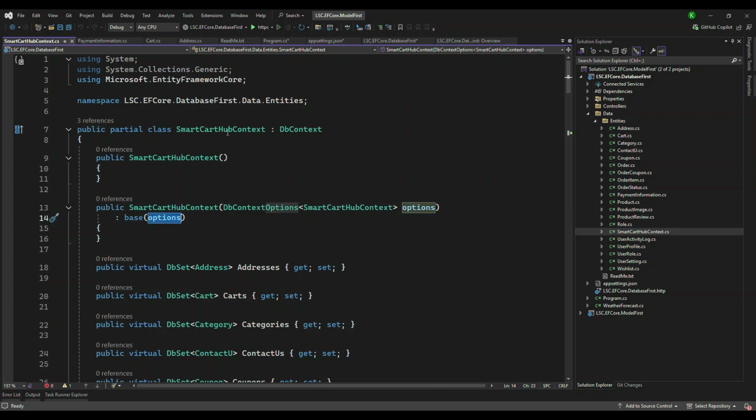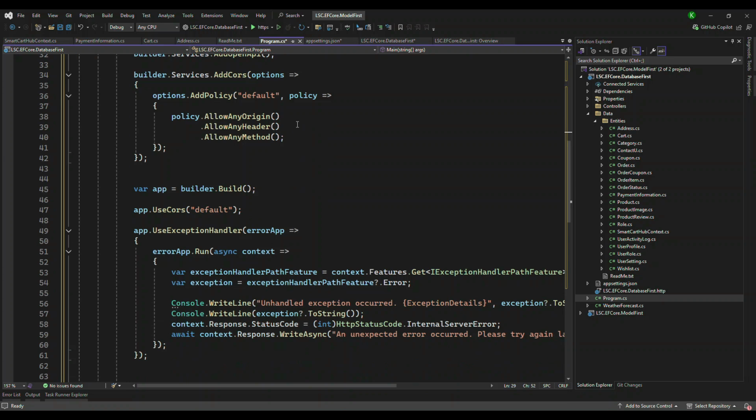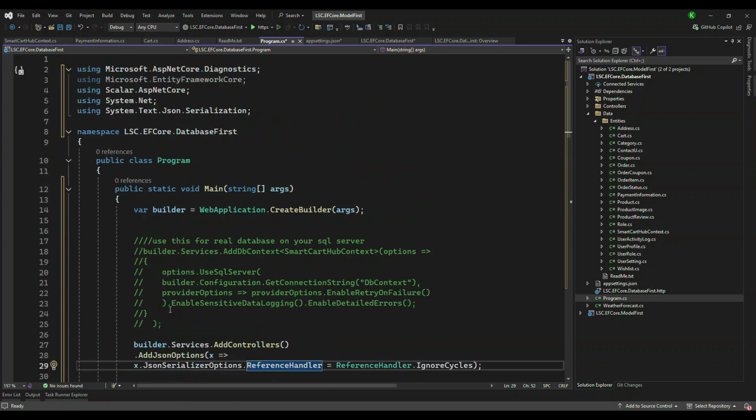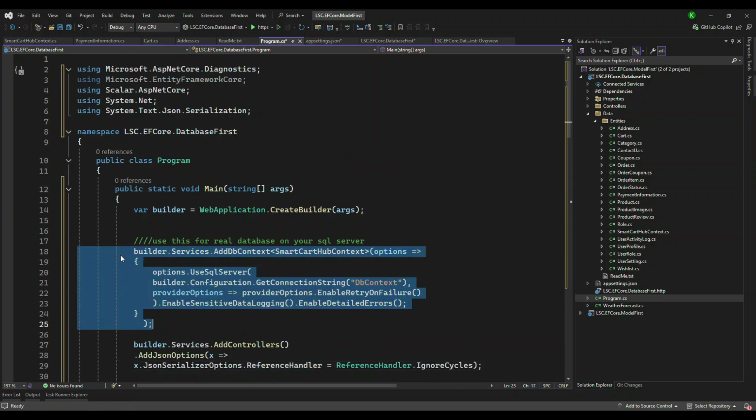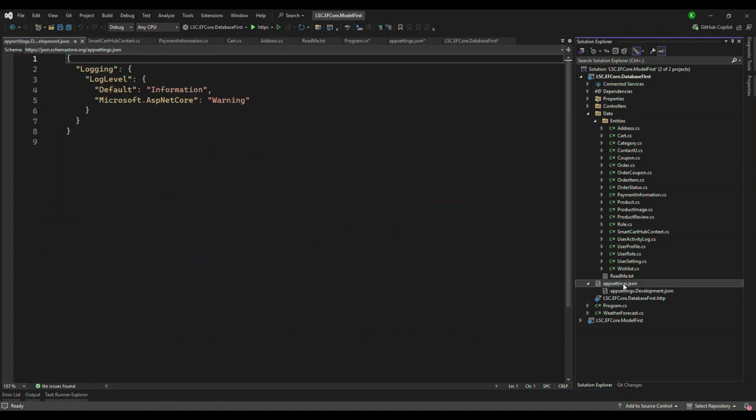Okay, now let's take this, go to this program.cs. I have this default code which I will give you, but this is what you need to do. Come here, undo checkout, and I'm going to copy paste the actual name, and that's it. So we are doing a DI service here, like DI configuration, dependency injection configuration of the DB context. We're saying take the connection from the DB context, which is here or here.